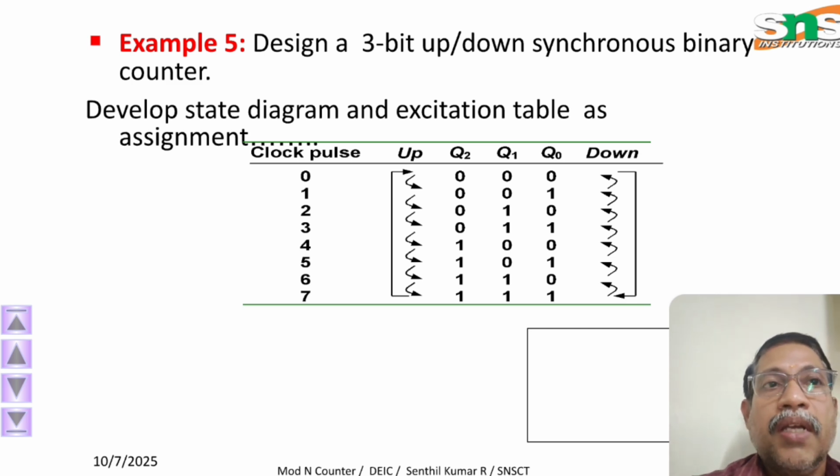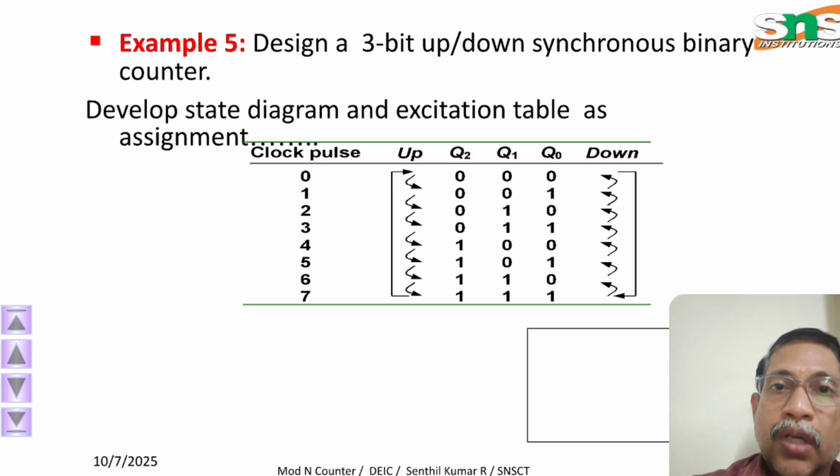Thus, the state diagram and the excitation table have been drawn. Since the flip-flop is not given, let me choose a T flip-flop. If we choose the T flip-flop, then filling the excitation table and extracting the minimized expressions with the help of a K map will be as follows.